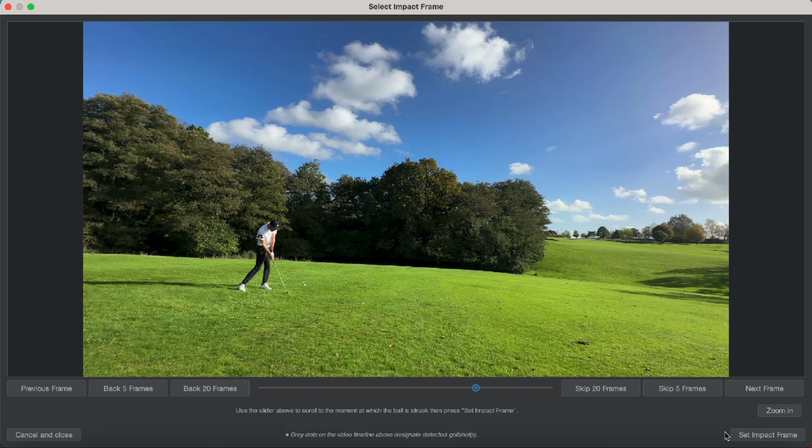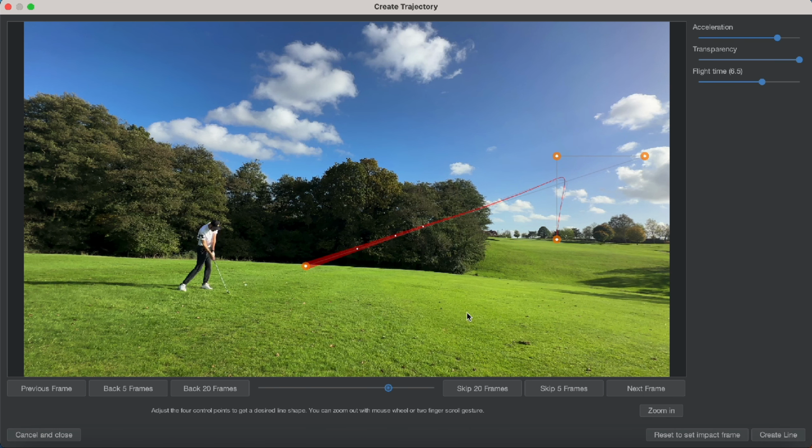So set impact frame, and what we're going to do is do it more like this, which I think would probably be a little bit more accurate, seeing as I couldn't actually see the ball after it got past the trees. And we're just going to try and put in the shape which I know I sort of hit, which was a bit more of a draw.